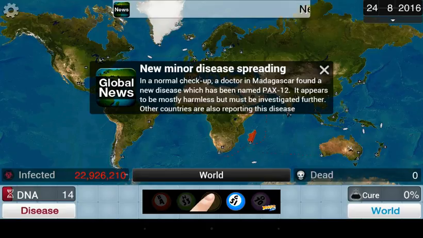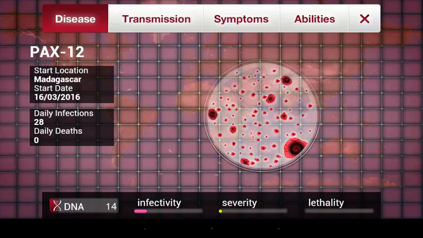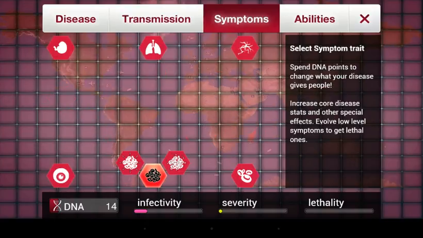So, I had this game for a long time, and it's just a new minor goodies, but in a normal checkup, I got the Madagascar found a new goodies, which was named Pet 12. It appeared to be mostly harmless. So now, what do you do to make it harmless?